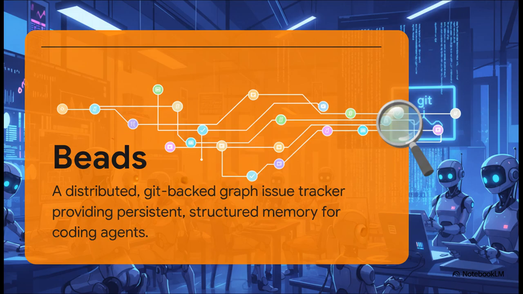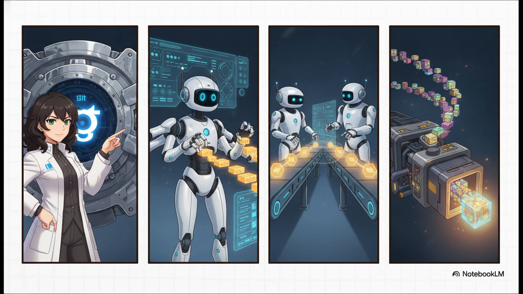And the most important part, the real kicker, it's all stored and versioned directly in Git, right there alongside your actual code. Let's just quickly break down what makes this so effective. First, using Git as the database means the memory survives everything, restarts, crashes, you name it. The whole system is designed for agents to talk to each other easily. And thanks to some clever hash-based IDs, you can have a ton of agents all creating tasks at the same time with zero conflicts. But maybe the coolest feature is something called compaction. It automatically summarizes old, finished tasks, which is a lifesaver for freeing up space in the AI's limited context window.